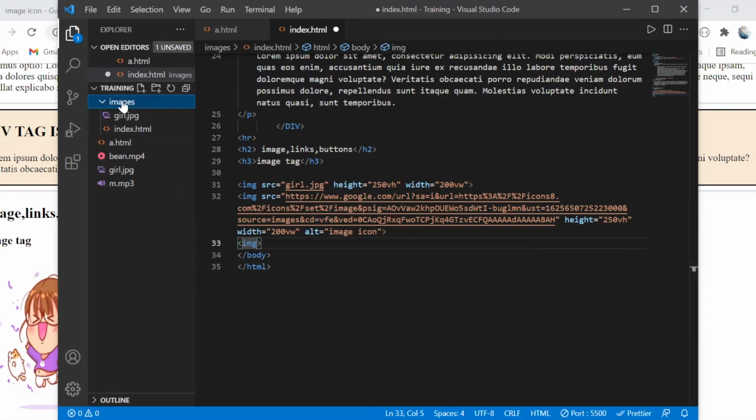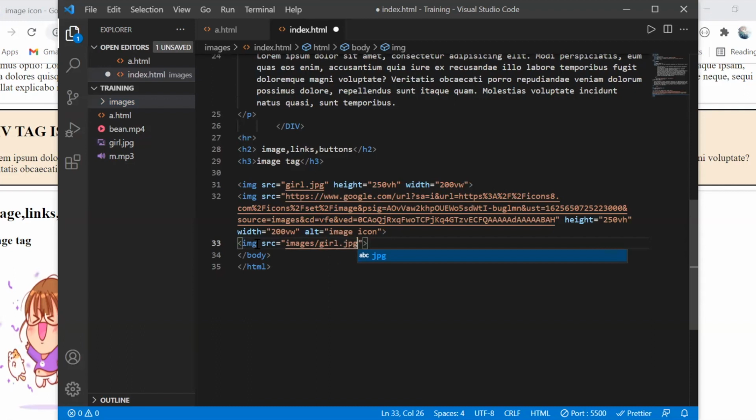In the source attribute, you have to write the folder name first, and then provide a forward slash. The forward slash means we have entered the image folder, and after this you have to write the name of that image.